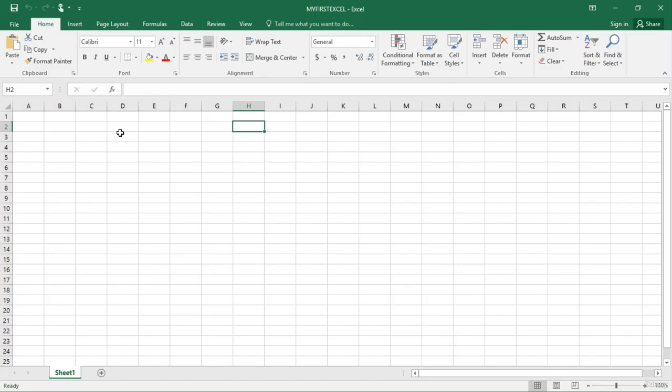To select a cell, simply click on it. Just like explained, by now, you should be familiar with what a cell means and what a name box is. To select a cell, you can click on it or you can use your arrow to navigate through it. Notice as you navigate through each cell, the name of the cell is changing on the name box. This is one method of selection.